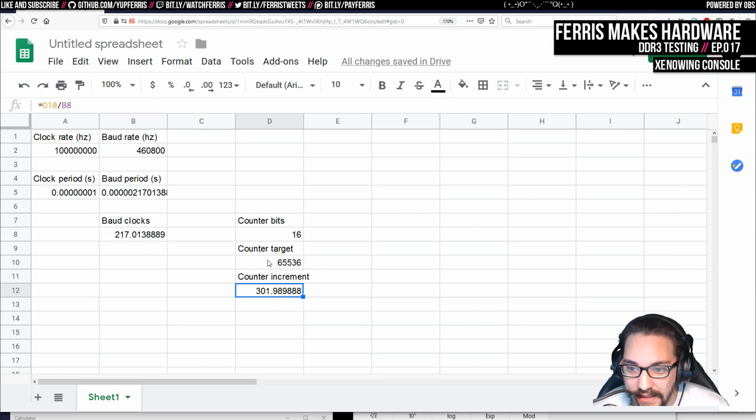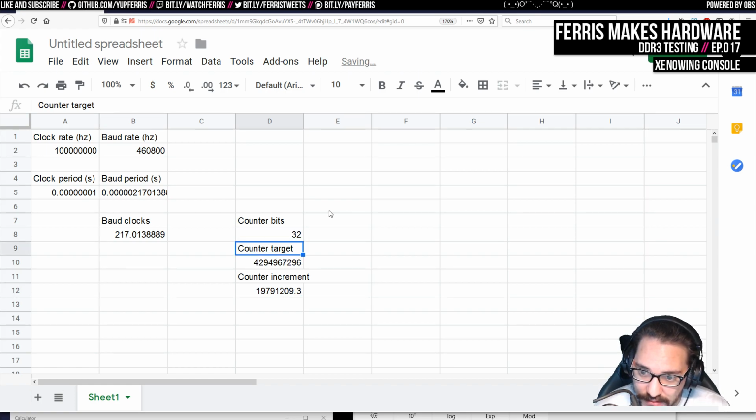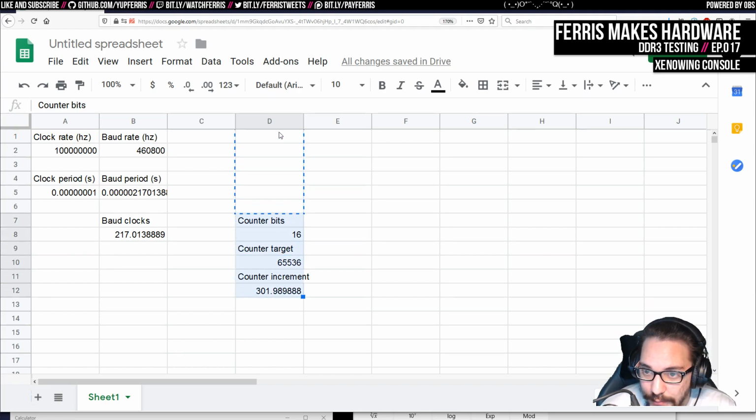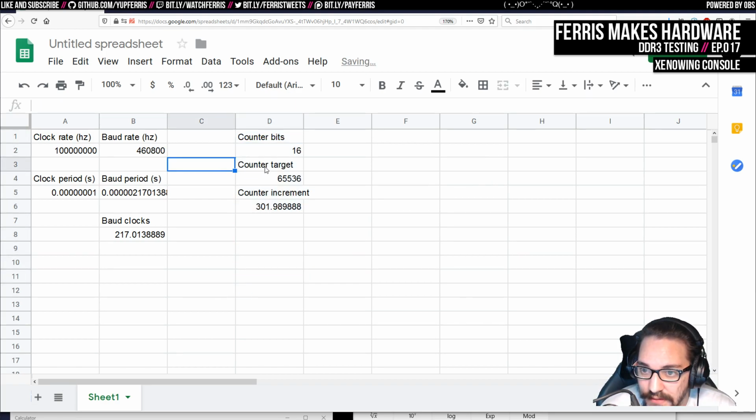Now, what I see here is that if this were rounded up, then we would basically be off the same way we would be here. So I actually don't really see any benefit to doing this with fixed point. Let's do this 32 and actually figure out what that number is, which is kind of fun. Okay, so we basically ended up with the same math, which is good. I can do this as well. This is the number that we generally want here.